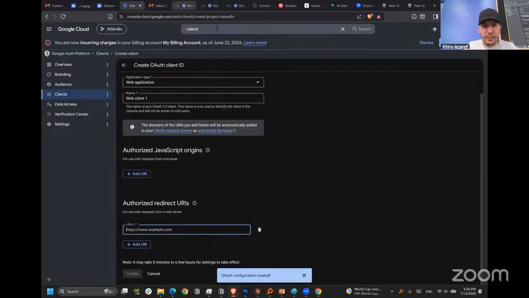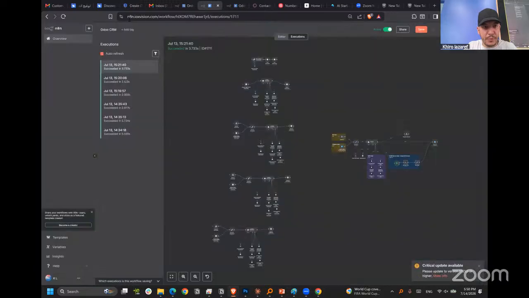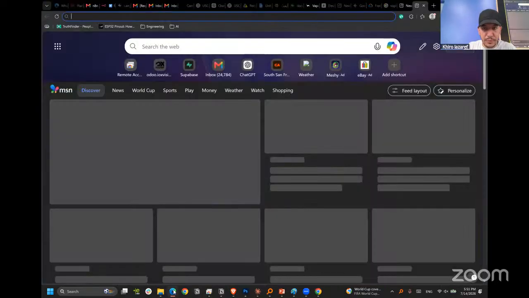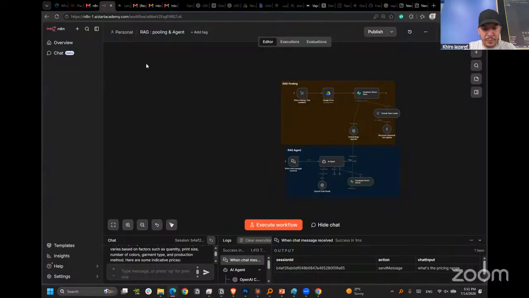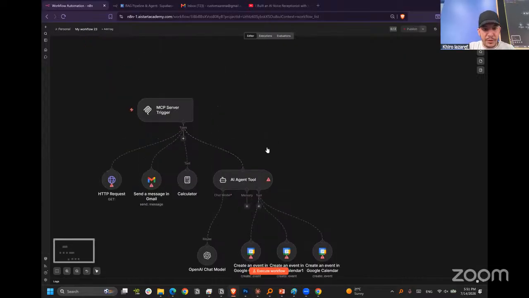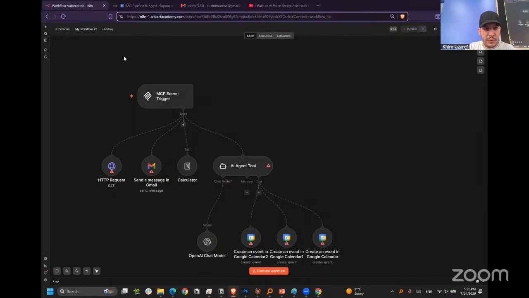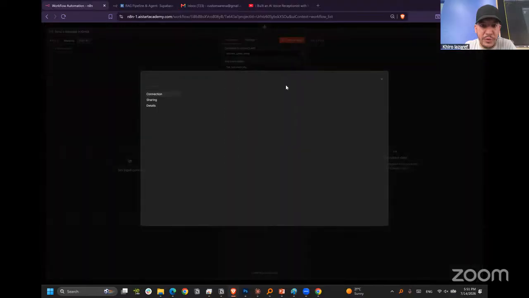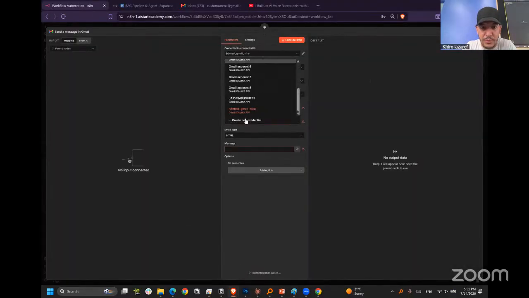So let's go to n8n. Okay, this is n8n. To access that, you can click on the Gmail node, and in credential, you click on create a new credential.